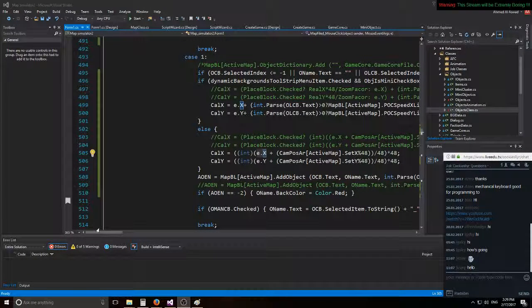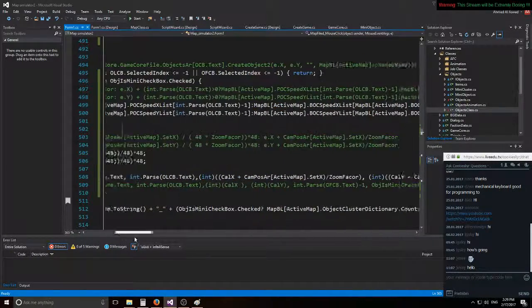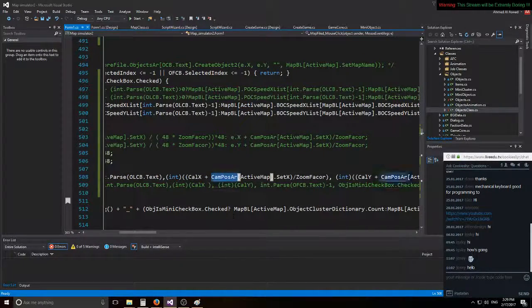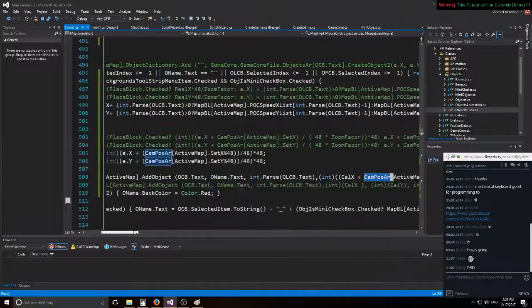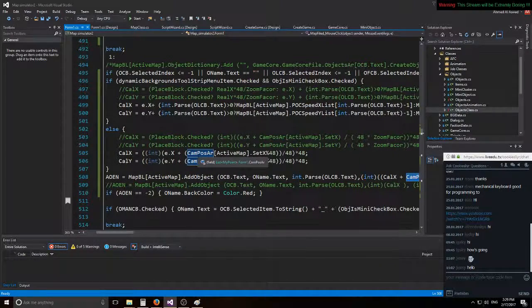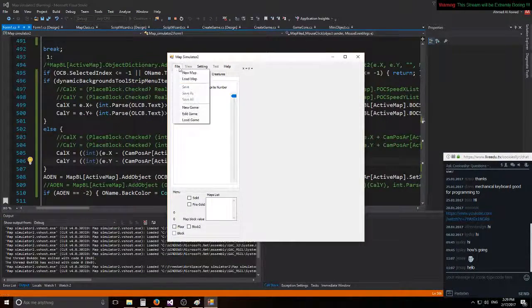To be honest, what I believe is affecting the calculation is this part. So we're adding the position of the camera over the calculation here. And we already added the position of the camera. Damn it. Actually, we should take away the extra position of the camera that's modded with the 48. I believe that's the mistake. So let's test it again.